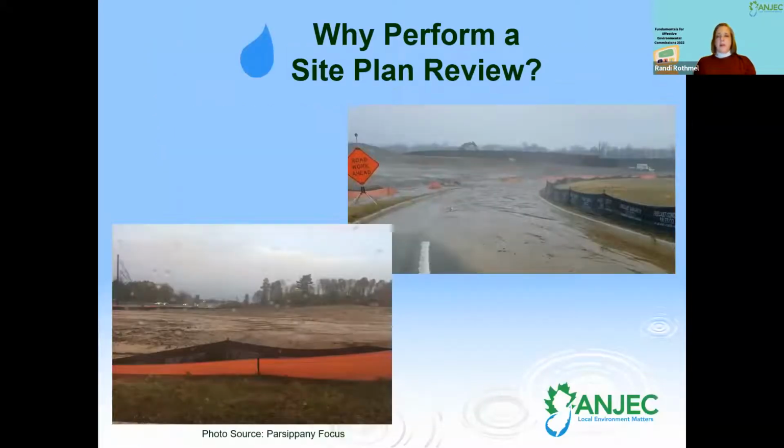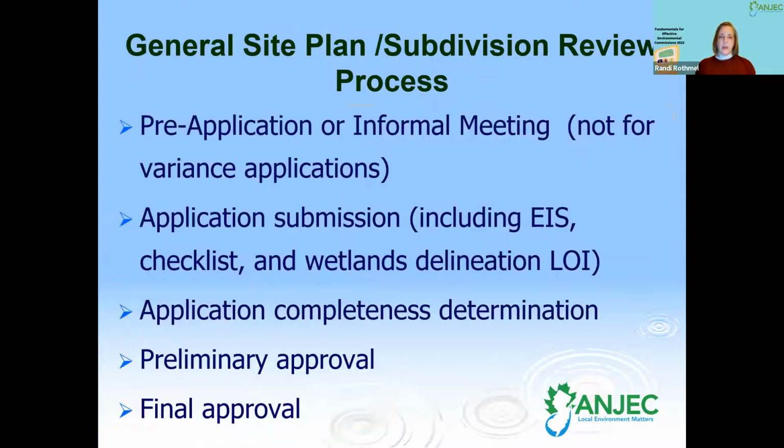So why perform a site plan review? Well, you want to prevent something like this from happening. This was in Parsippany. There weren't appropriate erosion controls in place and it got hit with a heavy rainstorm, and basically you lost all your soil off the site during construction onto the roadway and down the stream. So you want to prevent this from happening, to make sure that things are in place in a site plan to prevent something like this from happening.